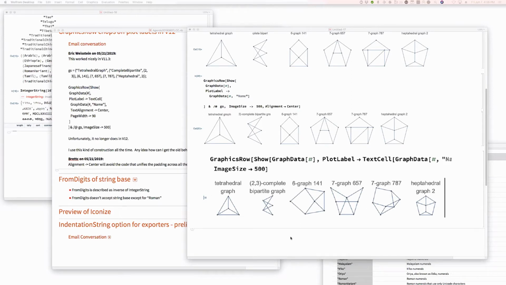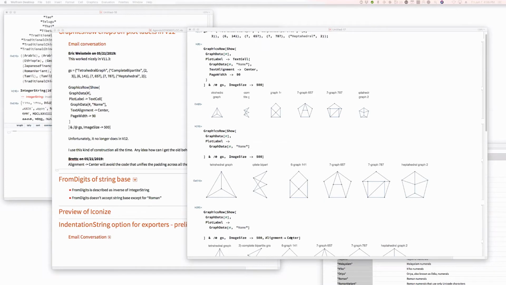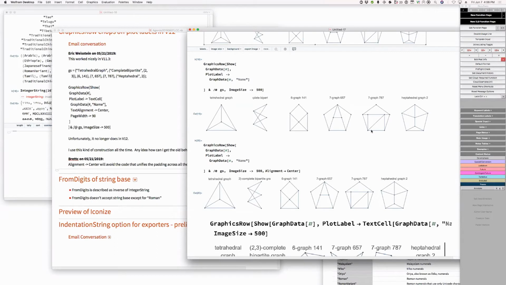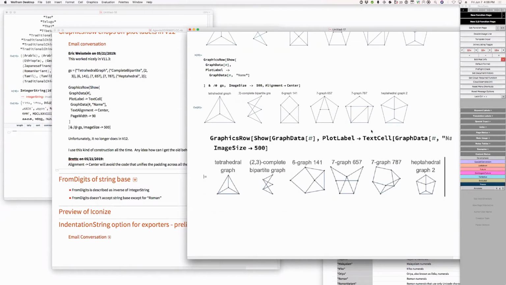Okay, so that's the 11.3 behavior. And so I need to do that with the whole jazz here to see. Okay, so this is the behavior now, which looks pretty terrible. So what's the issue here? Okay. So what happens, like I was starting to say, is that we have things line up by making sure that all the image padding on each side is the same.